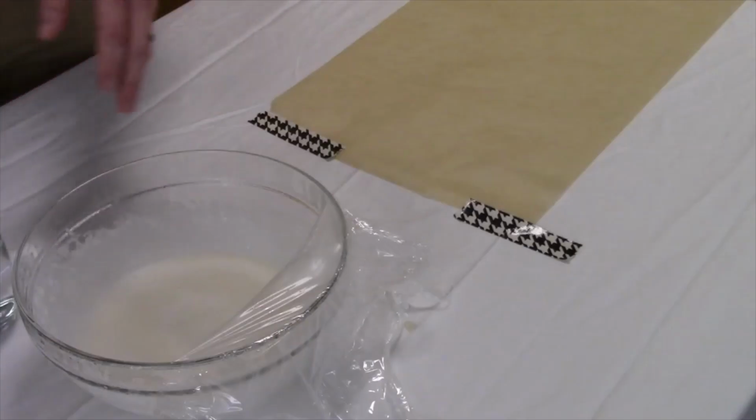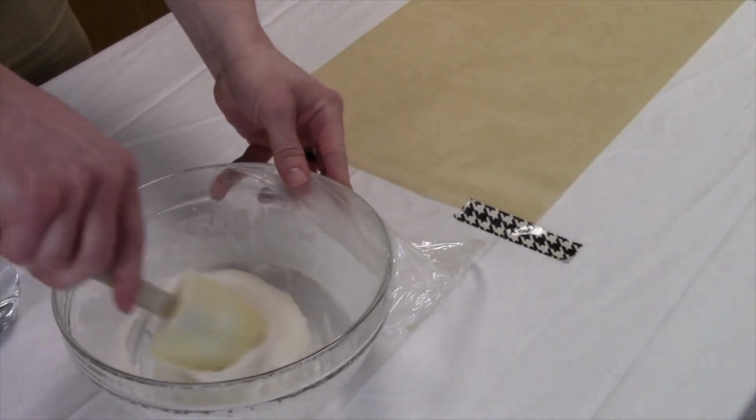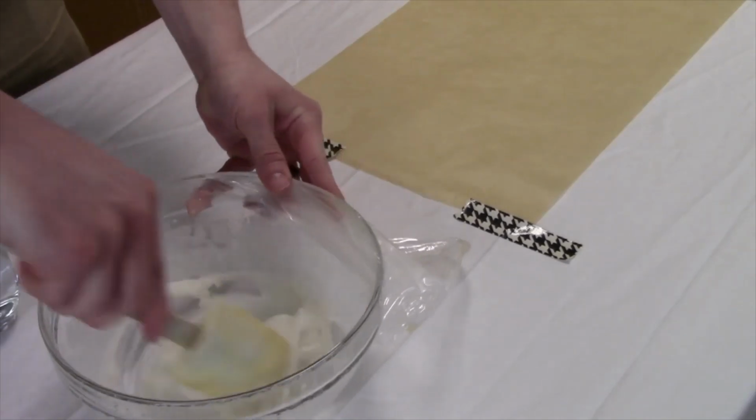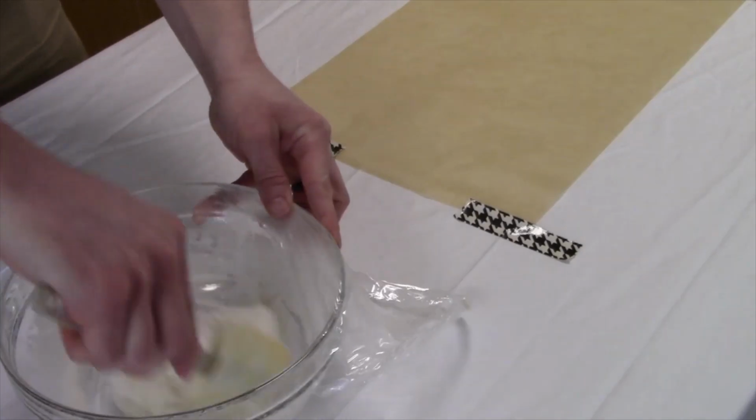And just give it a good stir. I don't know if you can see how sticky this is. Yeah, you can. Oh yeah, you can. So we're going to give this a good stir just to make sure that there still aren't any lumps in here.